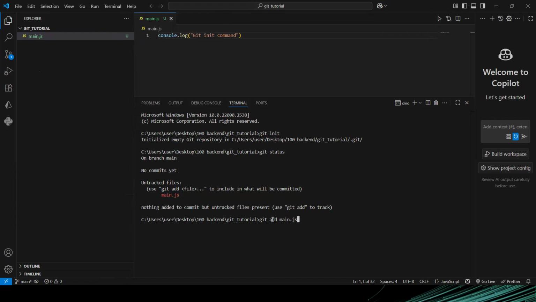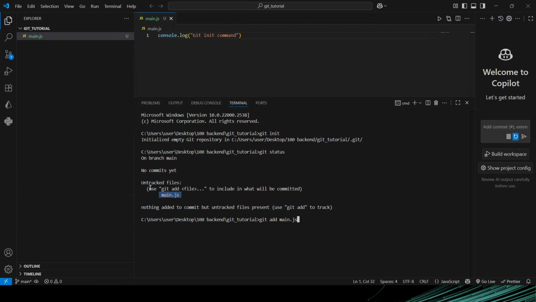main.js. You understand now? This git status will give me the status of my Git repository, telling me the commits that I have, telling me the untracked files or the tracked files or the modified files. It just shows me the status of my repository. So in this case now, it's telling me that, oh, Oga, this your main.js file, you never save it. Okay. So I will now have to say, okay, since I have not saved it, Git does not know about it.